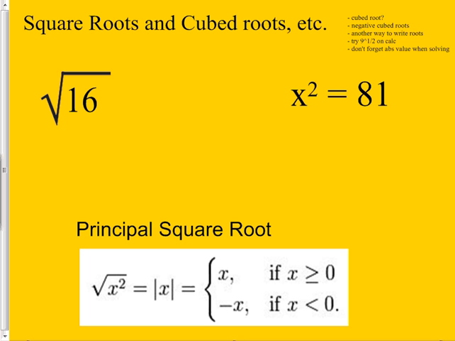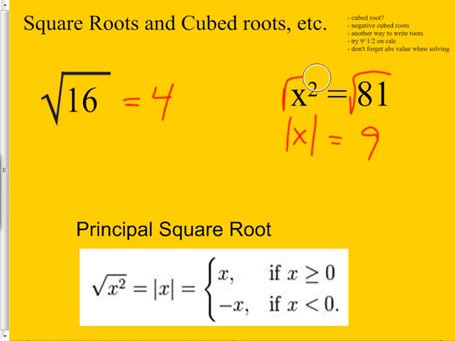Okay, moving on. Square roots and cubed roots. The square root of 16, of course, is 4. And don't think it's 4 and negative 4, it's just 4. We've talked about this. Then why on earth is this answer two things? Square root of 81 is just 9. Why is the answer 9 and negative 9? Because this is the absolute value of x. And that's really, really important. When you're square rooting a variable, that's where a lot of you are going to mess up on this next test. You're going to forget that you square rooted a variable, and you're going to not remember there's two answers.